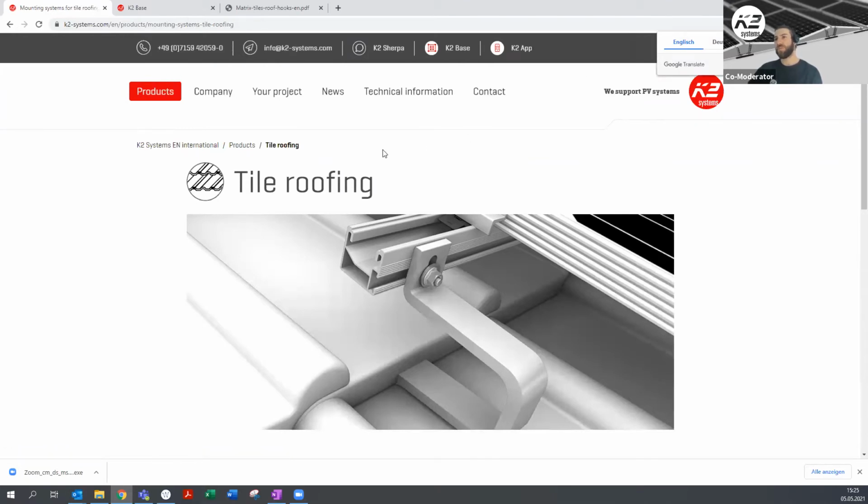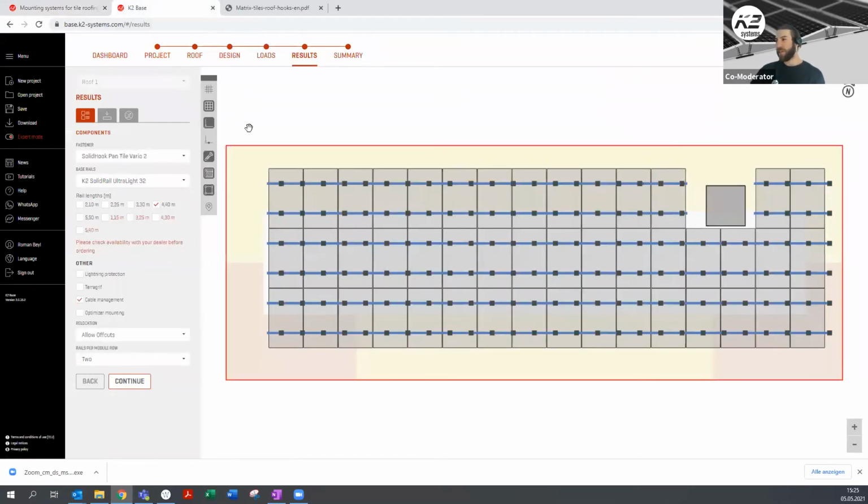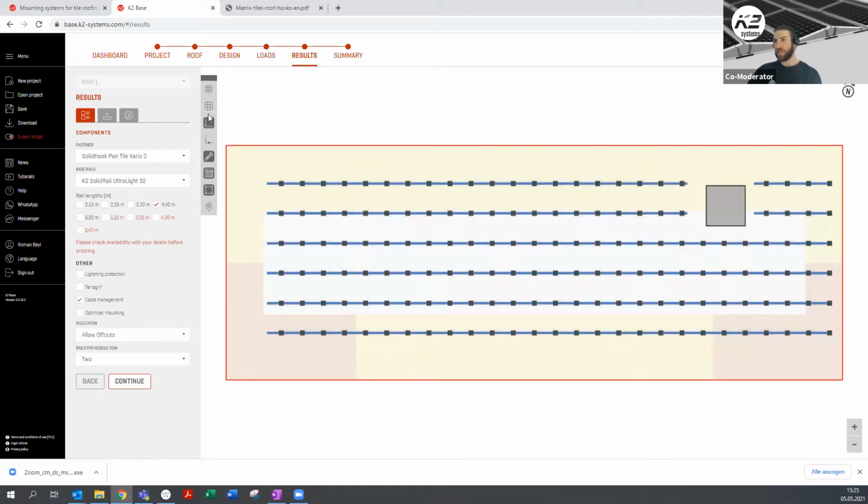And well, we're not planning inside the website, but I guess everything is clear now. So we're going back to K2 Base, and we are on the result page right now. And as you see, we have a beautiful module array on the roof, and you can see different colors of the roof, which are different roof areas where you have different forces coming onto the modules and the fastener.